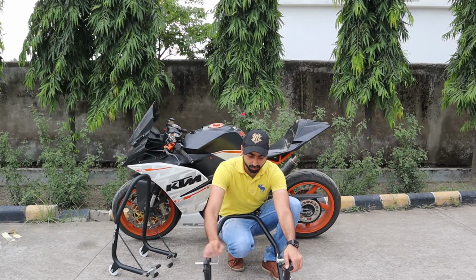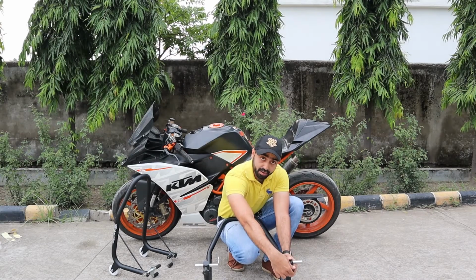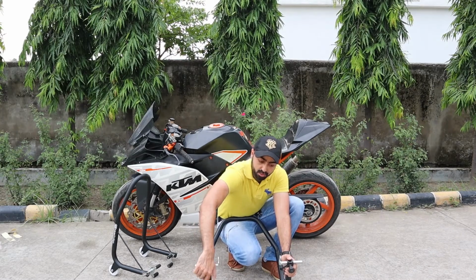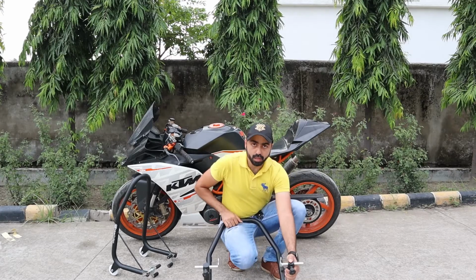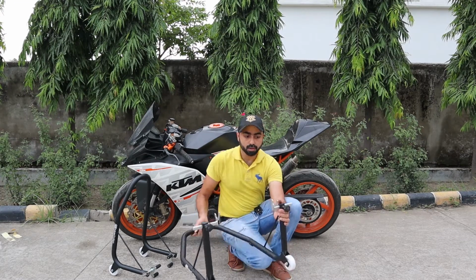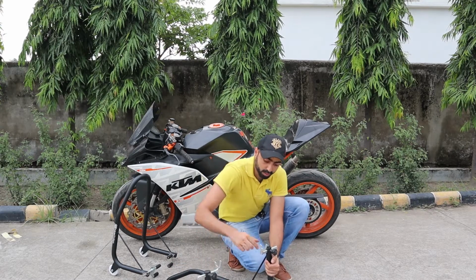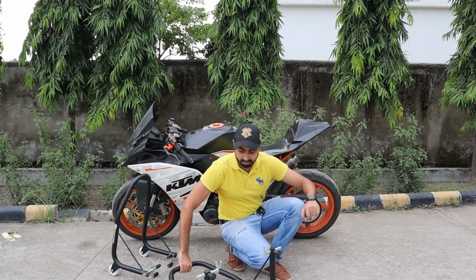So this is just about set. I'm going to just adjust it a little bit and tighten the knobs all the way. Now remember, these knobs have to be completely tight. If they are not, this could slip and then your bike could fall. So be careful and make sure you tighten the knobs all the way. There should be no play in the brackets.